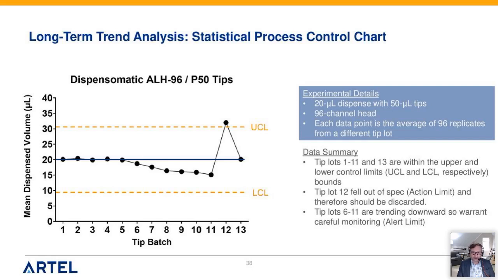And then we see here on batch number 12, that exceeds our upper control limit. And we'd want to stop. We want to intervene, get rid of those tips, or evaluate and do some troubleshooting on that. So again, this is a very handy tool for monitoring, over time, batch to batch.